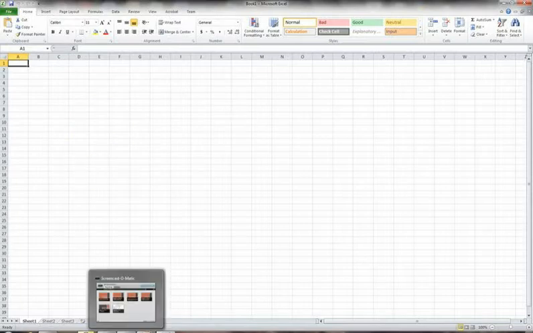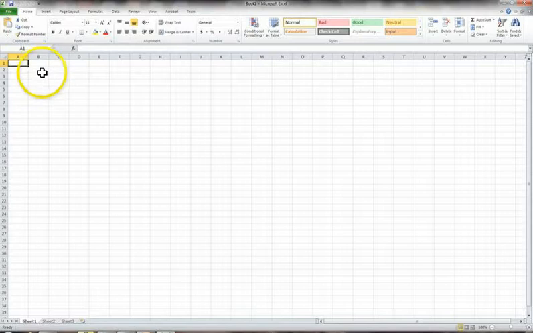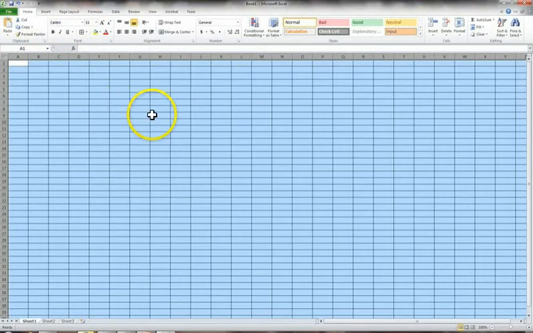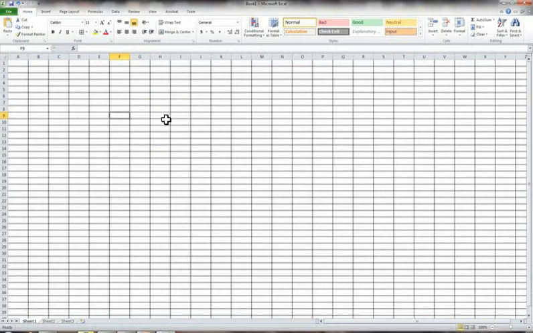Here we have the screen for Excel, and what we're going to be doing is checking how to operate Excel. I'm going to make this bigger to make it easier for you to see the grid within Excel. Everybody's familiar with the rows and columns. For purposes of this course, what you will need to know is how to insert a few formulas. Typical formulas include averages and summations. So let's just do that for a few numbers.